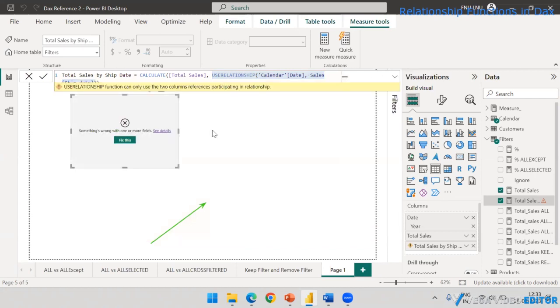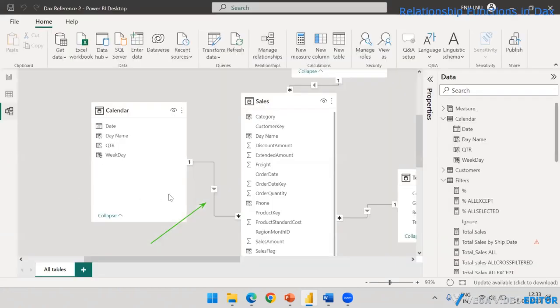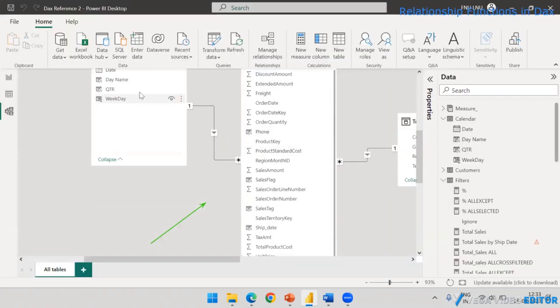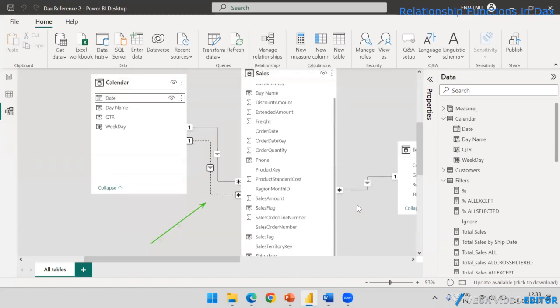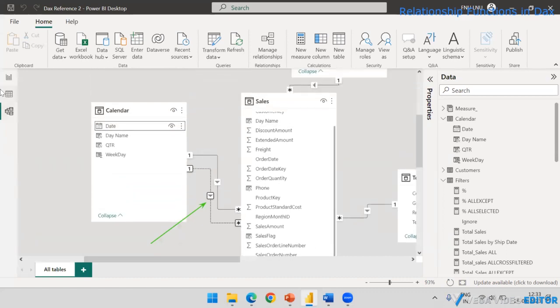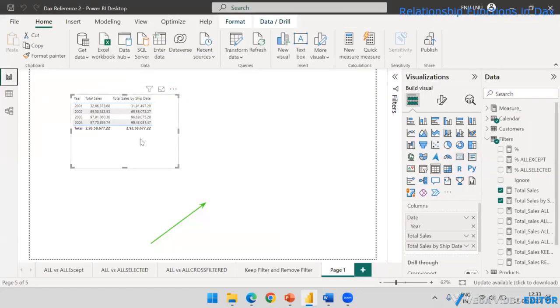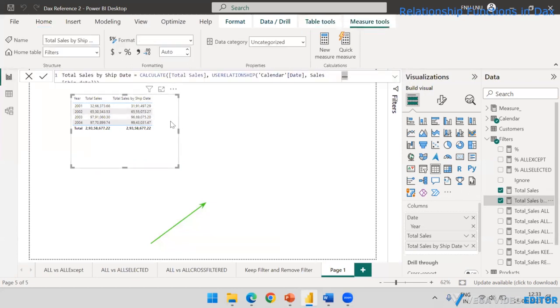Instead of this, you can use another function, that is CROSSFILTER. Even that function is going to work when there is a relationship, even though that is inactive, it is fine, but the relationship must be already defined. If I come here, now you can see that it is working, even the error has gone.